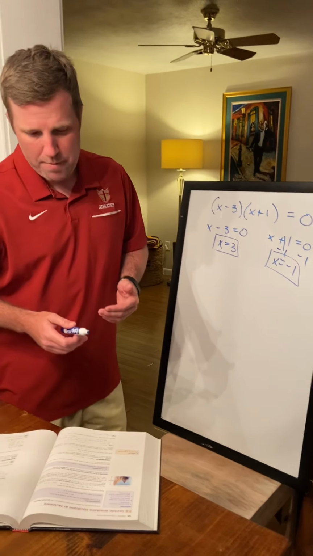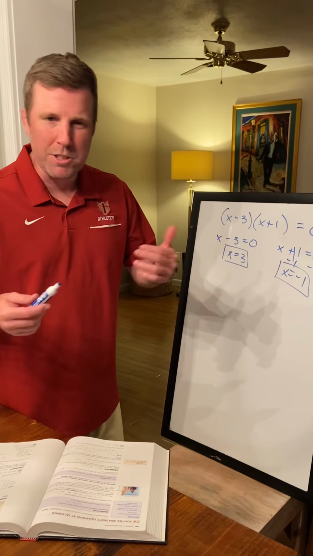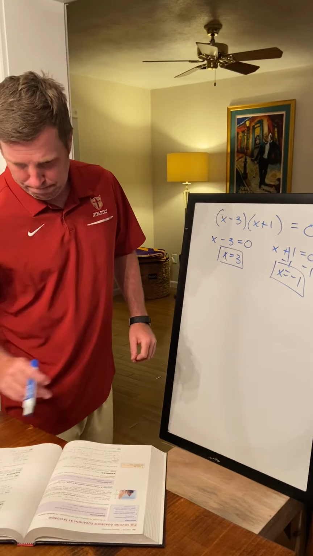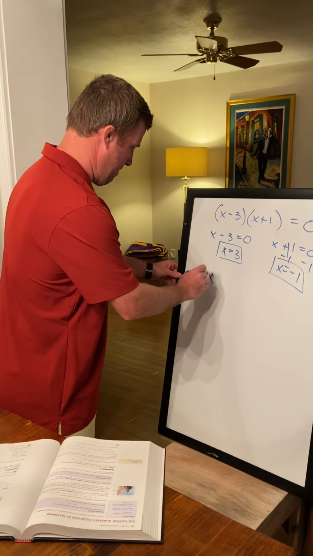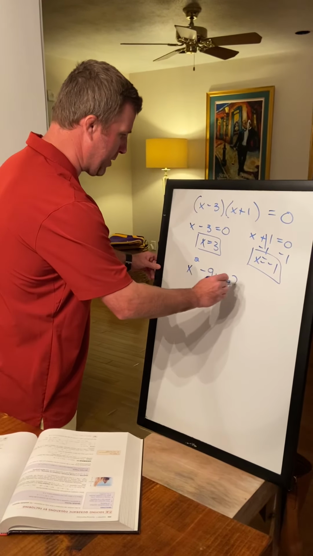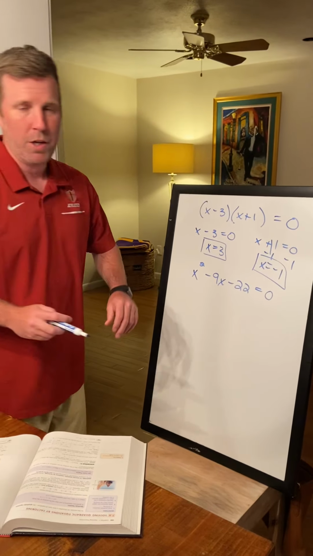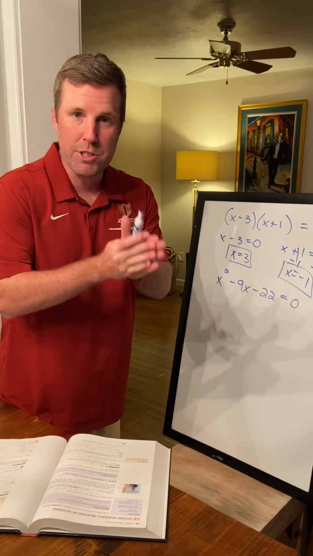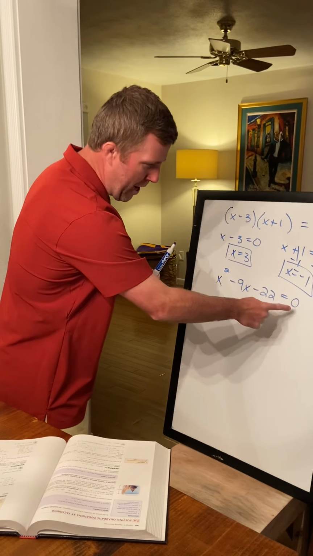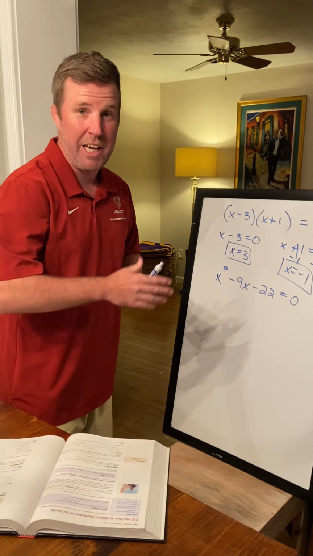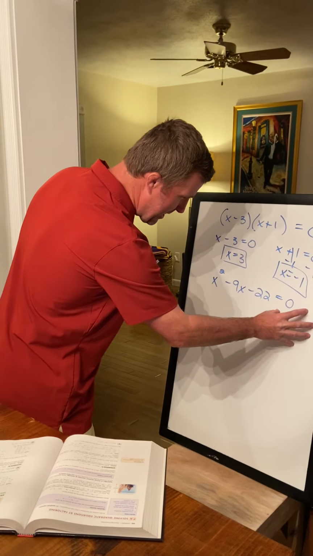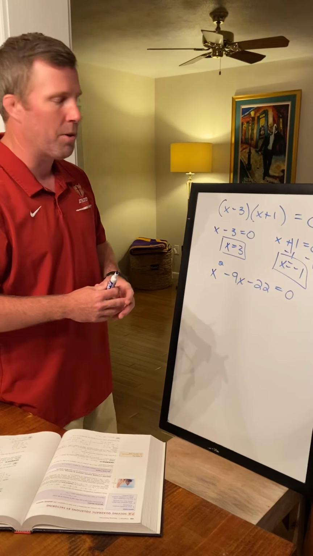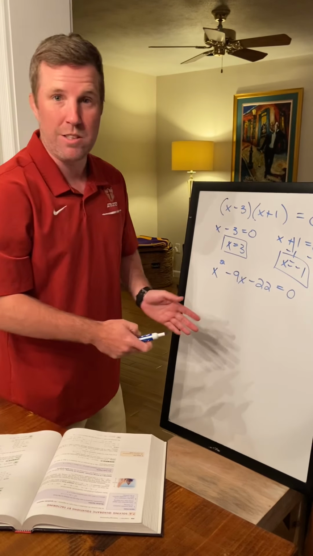Now, I think the ones that most people probably struggle with might have been something like this. x squared minus 9x minus 22 equals 0. When solving these quadratic equations, the very first thing you need to do is make sure that you have 0 on one side of your equation. If it's not, bring whatever's on this side to the other side so we can get 0 on one side. Well, this one already has 0 on one side, so we need to factor this left side.